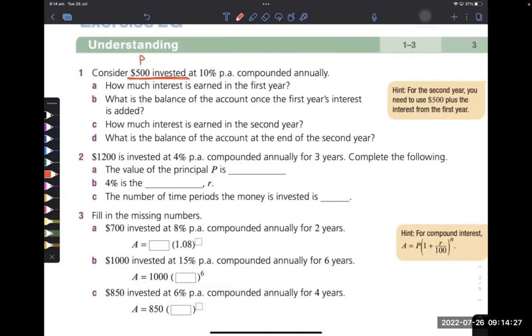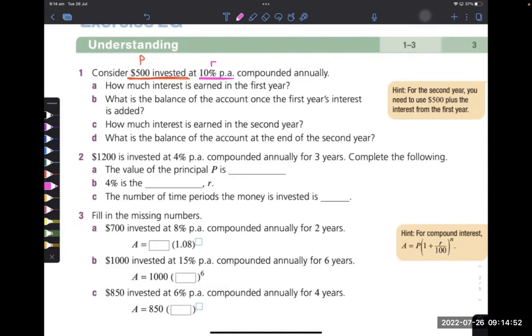The next information we look at is at 10% PA. This 10% PA stands for the rate. The rates, that's correct. So we're going to underline this as well in a different color if you have different colors. And we're going to label on top of that the letter R, lowercase, not capital, yeah?